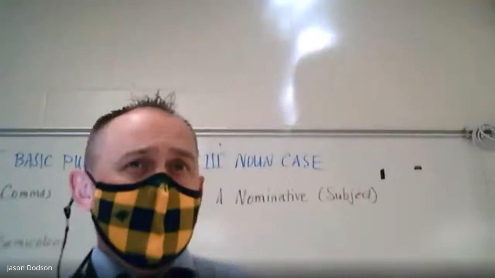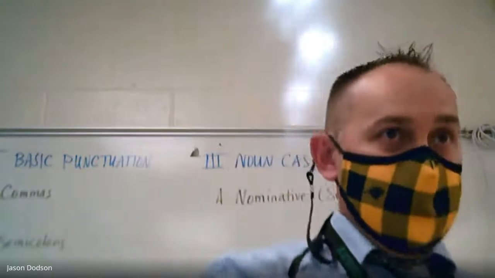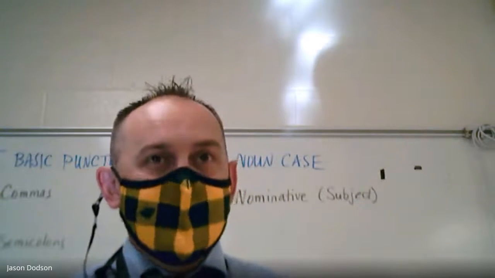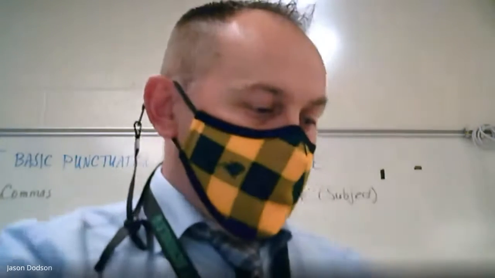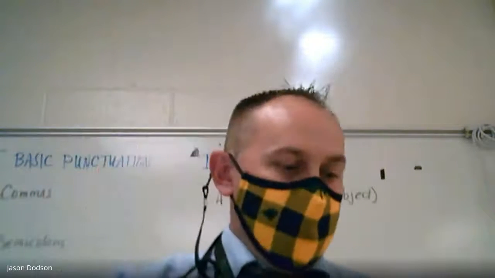Does anybody know what the benchmark is for English? Where are you supposed to be in order to be considered college ready for English? It's 18. So English is 18, math is 19, reading is 20. So it goes 18, 19, 20 through those. There's really not a state benchmark for the science test. So find 18 under scale score, and then move your finger over to the raw score for test 1 English. How many questions do you have to answer correctly in order to get benchmark?